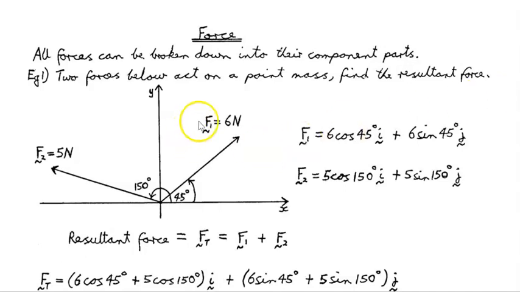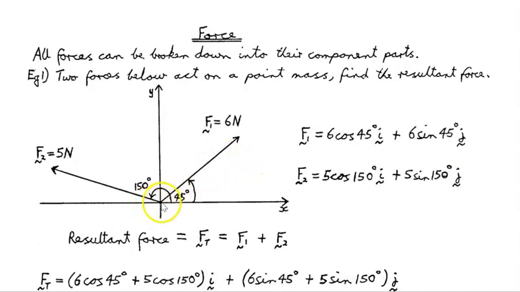So for instance, if we have a force here that's 6 newtons making an angle of 45 degrees with the horizontal, then we can write that force F1. That's the first force acting on some object at the origin here. It's pulling to the right and up, and we're taking those directions as plus x, plus y. This is negative x and down here negative y. So F1 will be 6 cos 45 degrees in the i direction plus 6 sine 45 degrees in the j direction.